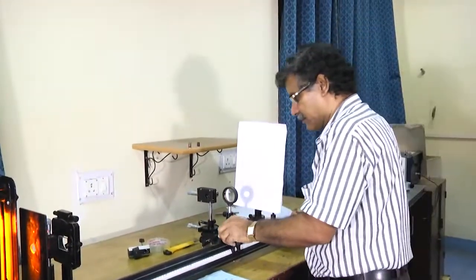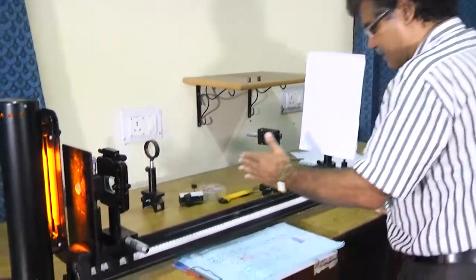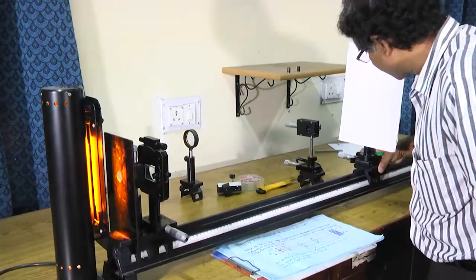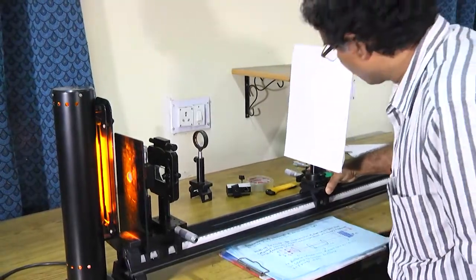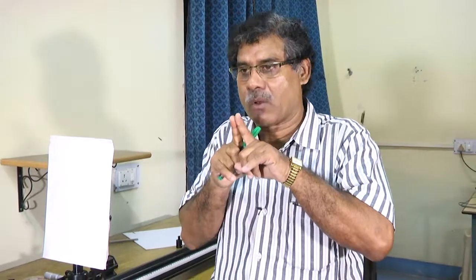Now I will remove the lens. So these interference fringes are formed, and I should be able to see that interference fringe on the screen. But the problem is the fringe widths are so small. It is even very small, since the virtual source distance is very small. So that fringe I cannot resolve on this screen.